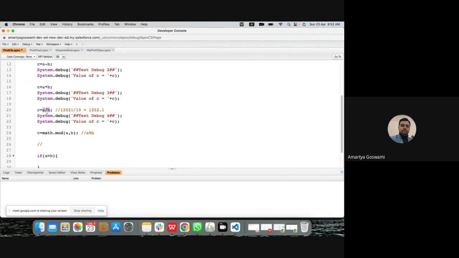Initially I told you that whenever I define any type of variable, memory is also allocated to that variable, depending upon the size.